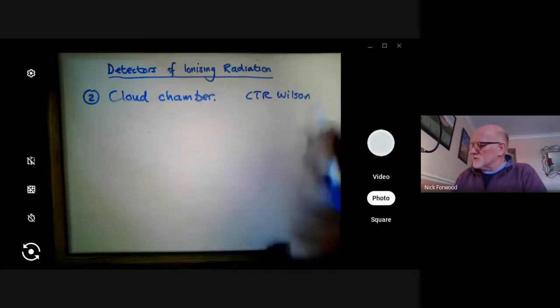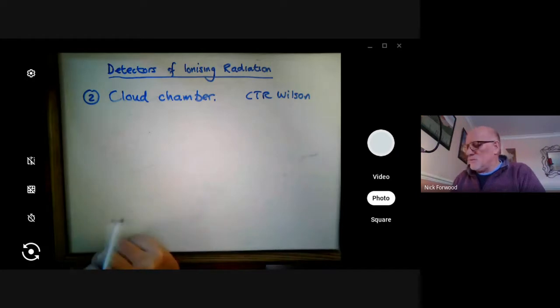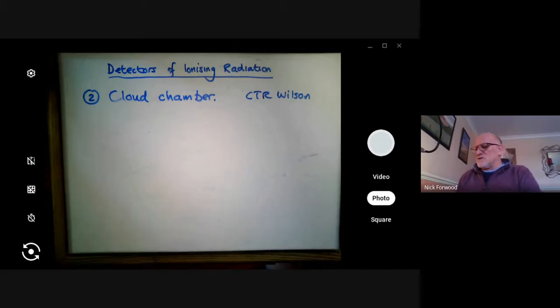So C.T.R. Wilson got really interested in clouds, and he went back home to the borders after spending some months on the top of Ben Nevis, and he decided he wanted to try and invent something that would recreate clouds down in the borders. And he worked out how to make something called a cloud chamber, which is a see-through box, like a fish tank. And he worked out how you could make clouds inside his fish tank, miniature clouds.